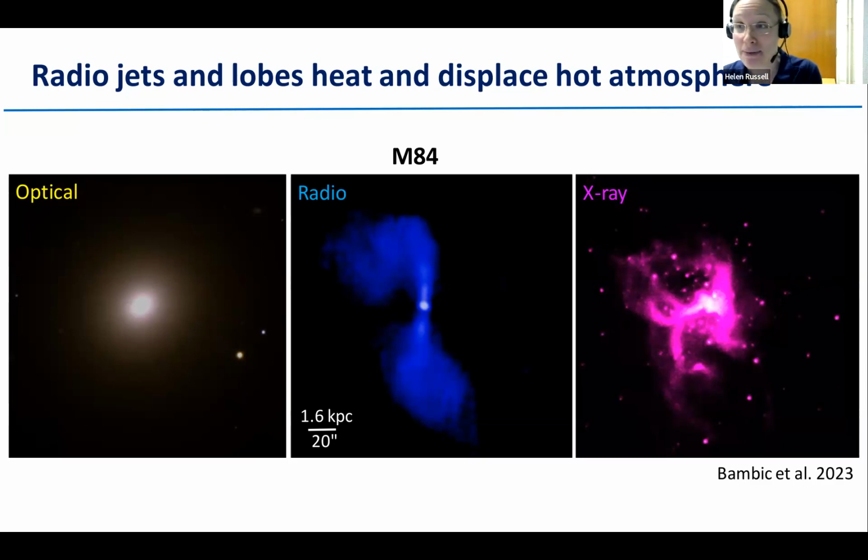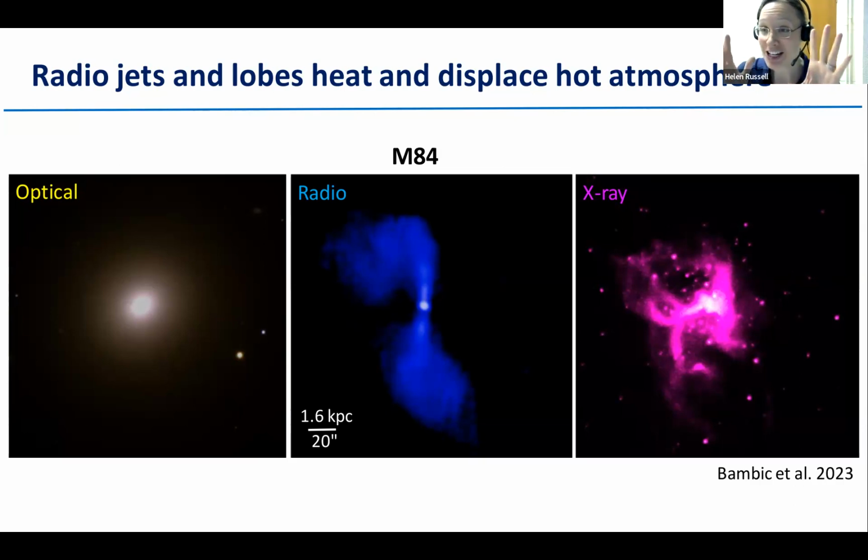And then the X-ray image on the far right, showing us the hot gas atmosphere, is showing all of the energy getting pumped into the galaxy's hot atmosphere. We're able to see the imprints of all this activity and all the work done on the gas by looking in the X-rays. And again, you can see we've got distributed diffuse emission here, lots of these point sources, X-ray binary sources, and then there is also a nuclear point source here that you can't quite see.